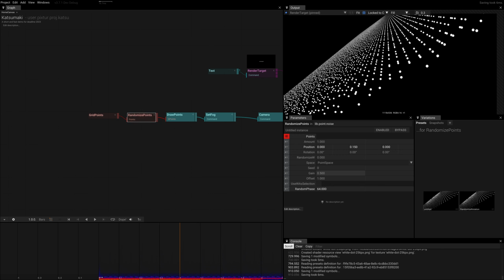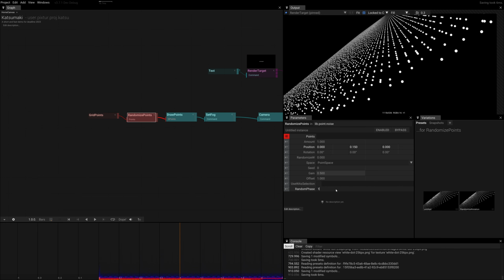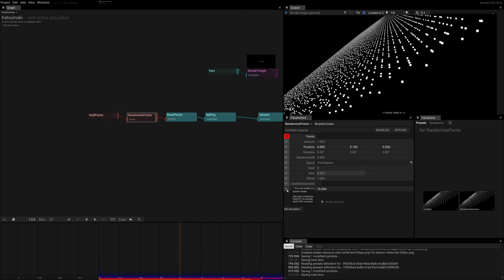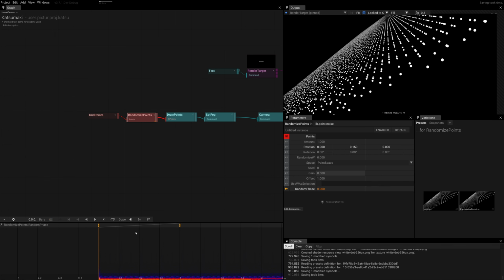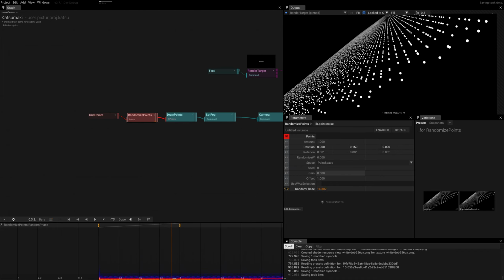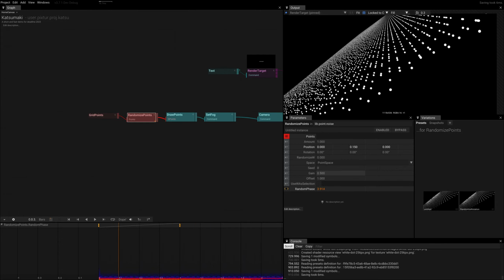I don't know. Wait a sec. That looks like 4. So let's make it 16. And let's animate that by pressing Alt and inserting a new keyframe there. And then there's this trick of, after the curve, cycle with offset. So this will basically move up and down non-stop.